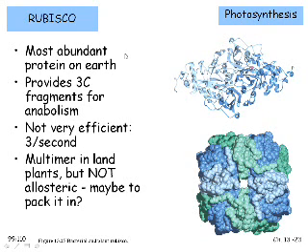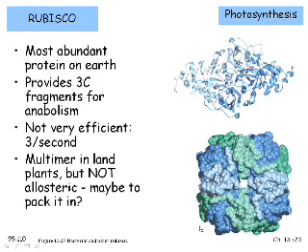It is not, however, very efficient, or at least very fast. It can catalyze 3 reactions per second. I don't know if you remember when we were talking about enzymes and how fast some of them were, things like triose phosphate isomerase that could literally be as fast as diffusion. That's not Rubisco. If TPI is a Ferrari, Rubisco is roller skates. And it may well be that it's because it's not very fast that there's so much of it. If it could do it any faster, they wouldn't need so much of it.